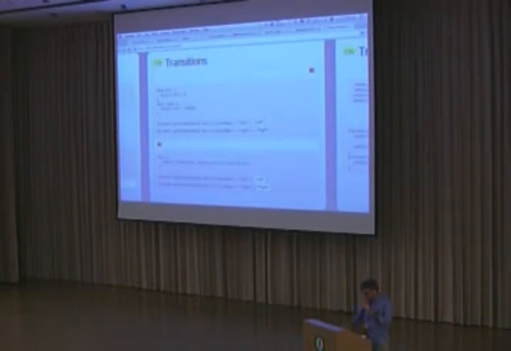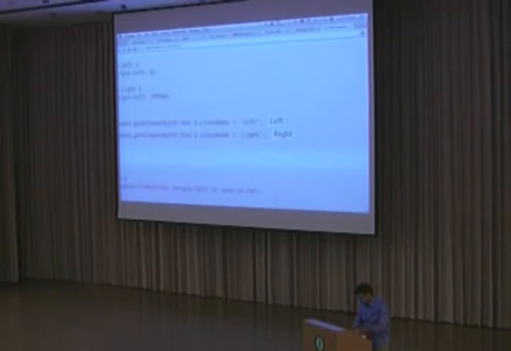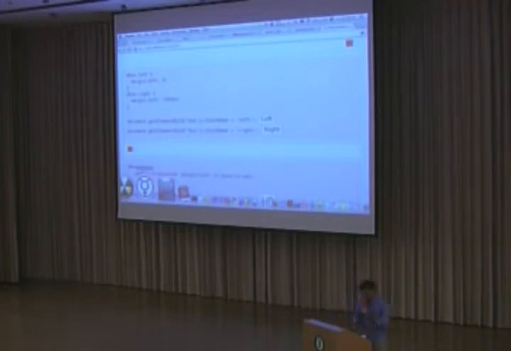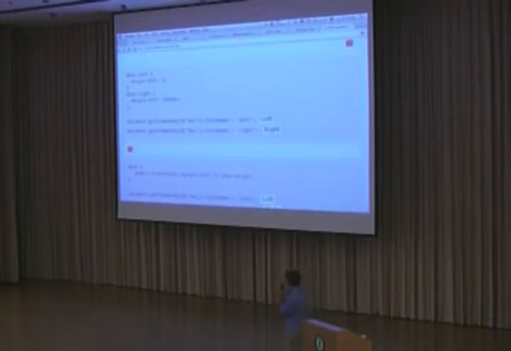And let me expand the CSS just to show you what it looks like, because it's really dead simple. The important part to demonstrate here is just this part, WebKit transition.